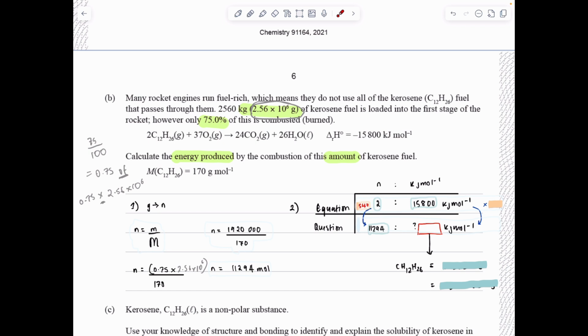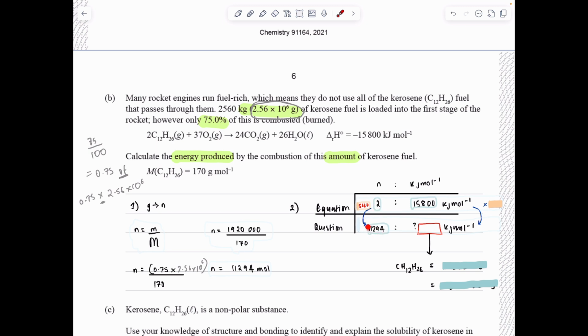You should get this value over here, okay? So 2 times 5647 should get you to 11294. And please double check this in your calculator. Times 2 by this value here and see if it gets you to here. If not, you might have done something wrong. You might have done 2 divided by this.